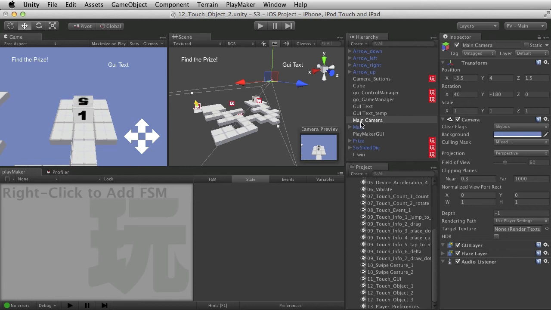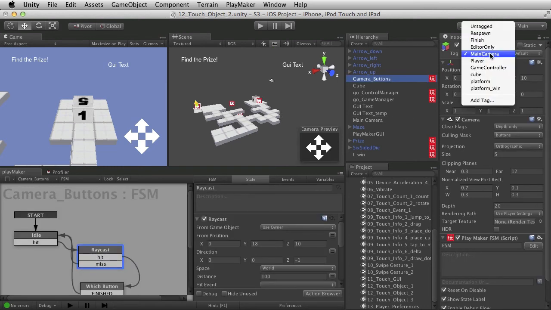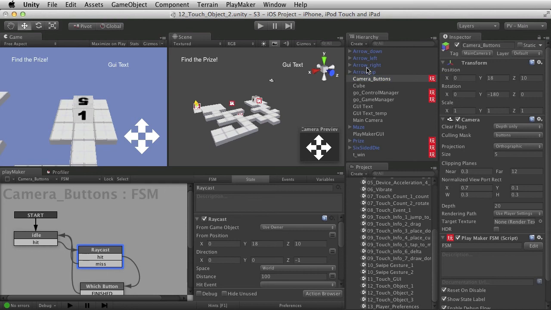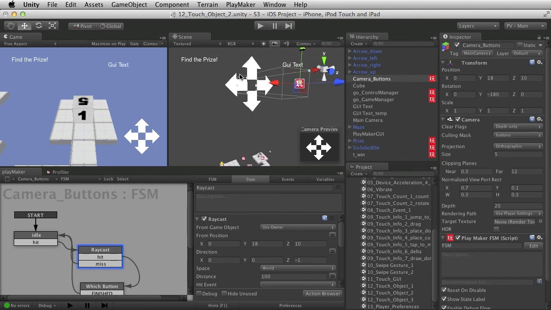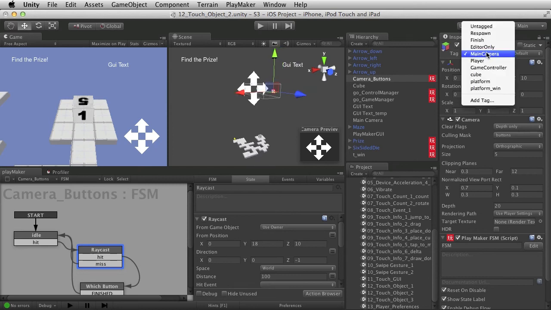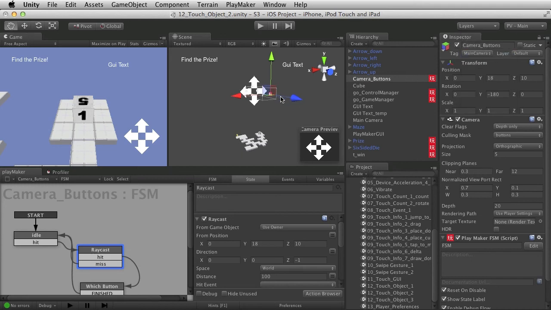Because I don't want those things to occur from here. I want them to occur from this camera, which I then manually set to a main camera tag. That way, all of our little touch object events will work. This camera right here that we're looking through is looking at these geometric objects and expecting a touch result from it. If you don't have this flagged as main camera, the touch object event simply won't work. So it's a very important thing to set up. And it doesn't matter which one is main camera, as long as you only have one camera in your scene labeled main camera. There you go.